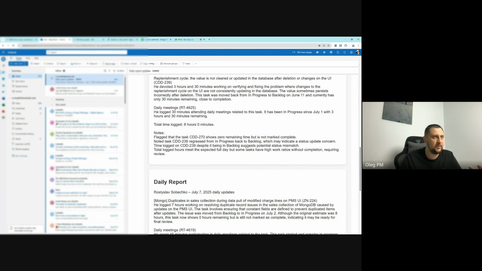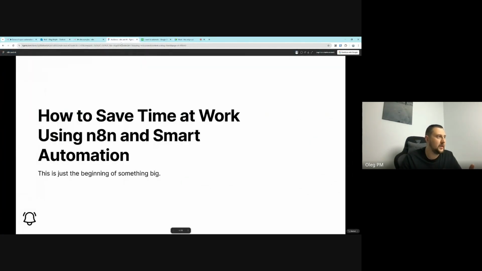Or, for example, the same task has 0 remaining estimate but is not yet completed. So the agent not only reviews Jira data, but thinks, makes some assumptions, and gives me those detailed updates. We will talk later about how it works in N8N.